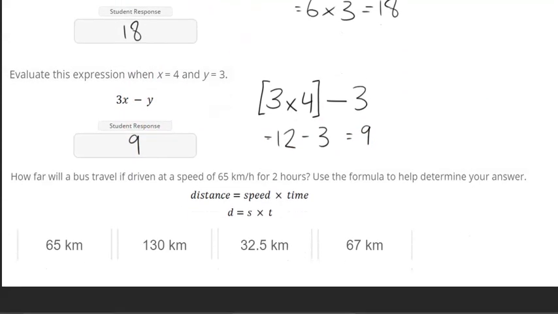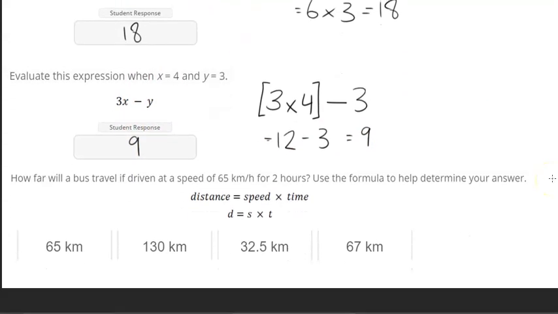Now, we're going to be looking at substitution, but with real life context as well, and this specific example looks into the formula of obtaining your distance traveled when you know what the speed is and you know what the time is. If you can give me the speed that you're traveling, how fast you're going, and how long it took you to get there, the time, I can tell you how far you traveled using this formula here. Or in other words, d is equal to s times t.